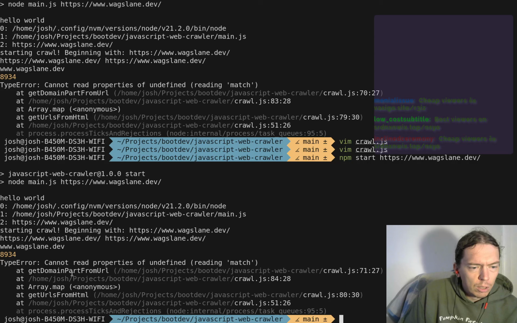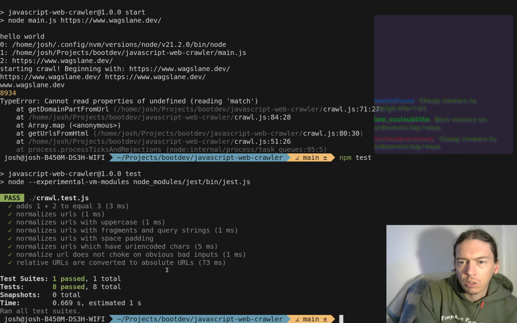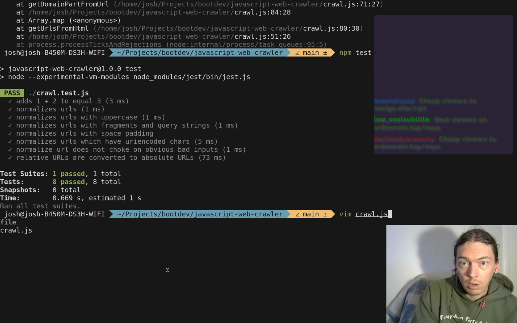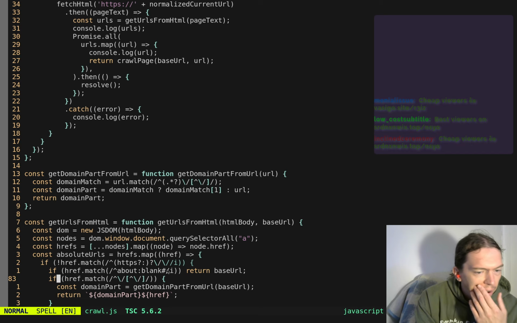Cannot read part, okay. Get domain part from 84. I think I messed it. Does the test work still? I think I probably broke the test, maybe. No, the test works still. Okay, never mind. It's on 84. So it's when we get to here.